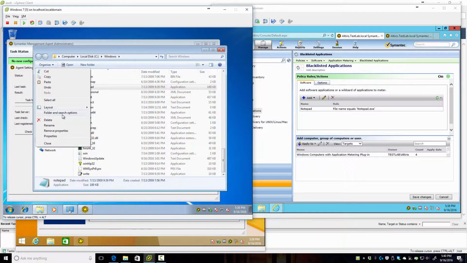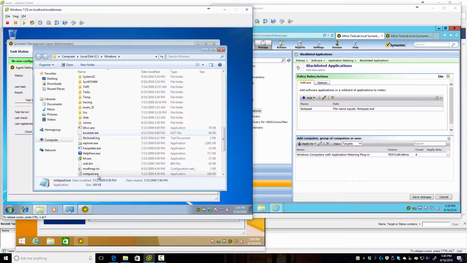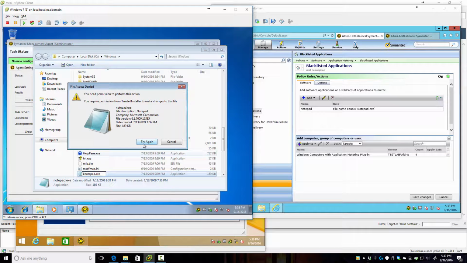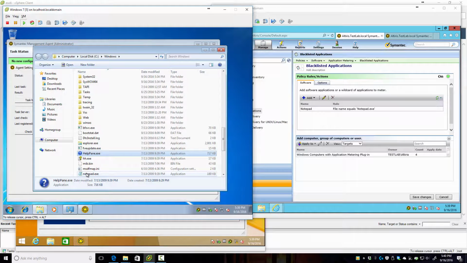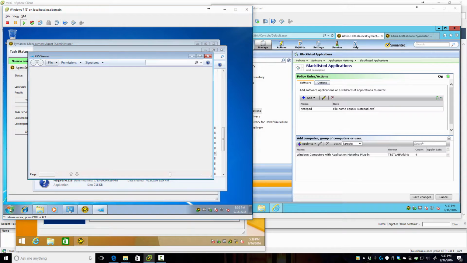Let's do folder search, view, hide extensions. Okay, so here's notepad.exe. Watch this. Oh, you're not going to let me change it. All right, let's do this. Not what I wanted.